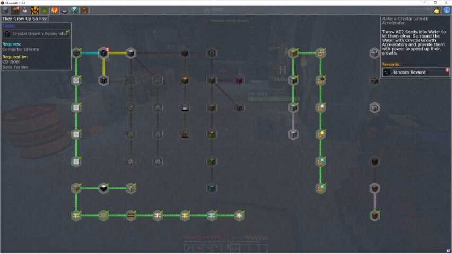Throw AE2 seeds into water to let them grow. Surround the water with crystal growth accelerators and provide them with power to speed up their growth. Okay. All right, that told me absolutely nothing, but I mean, that's how we got the crystals. Huh. Okay. A seed farmer. Okay. All right, let's see. Mechanical crafter.